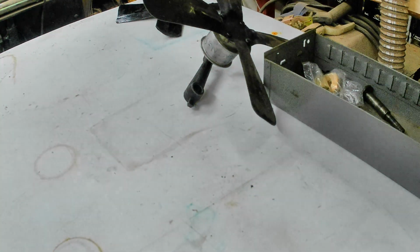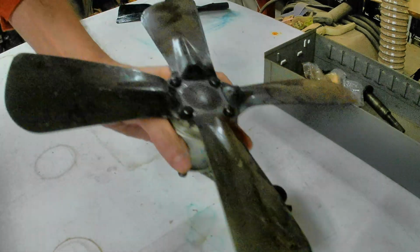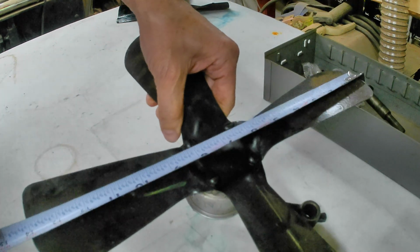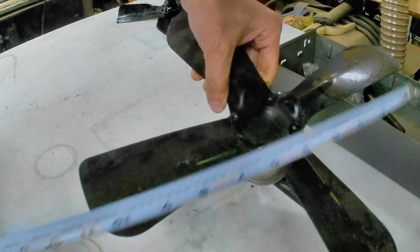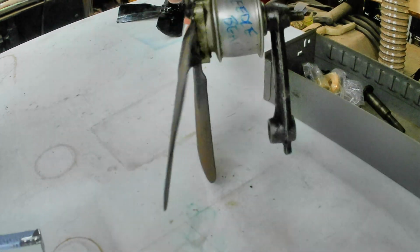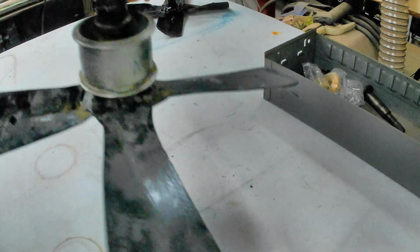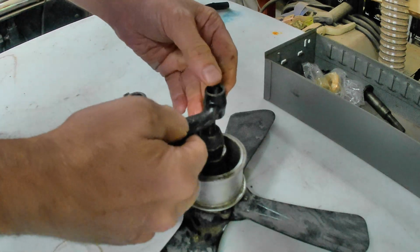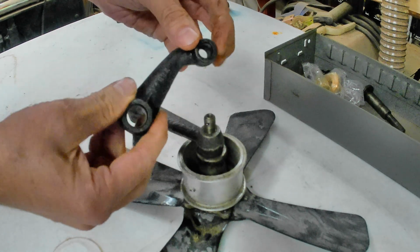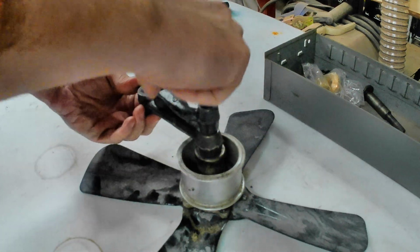Or, and I think I'm going to leave this up to you, what I can do is take this blade, which is 14 inches. I can cut a ½ inch off of each one of these blades and use my needle bearings. The thing I'll have to do is take this off and put this arm on. Goes this way. And hopefully the threads are the same. They appear to be.